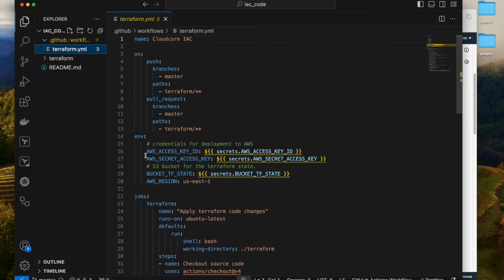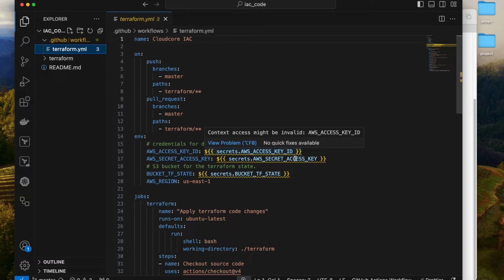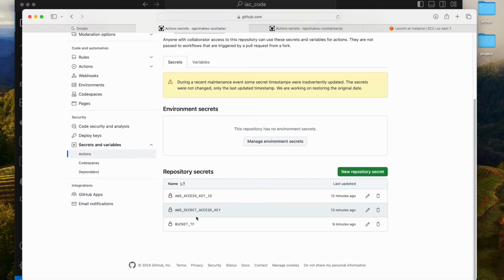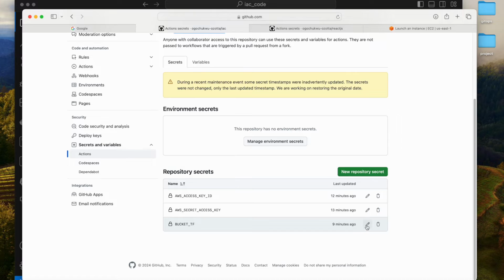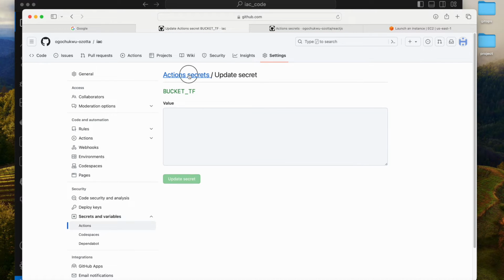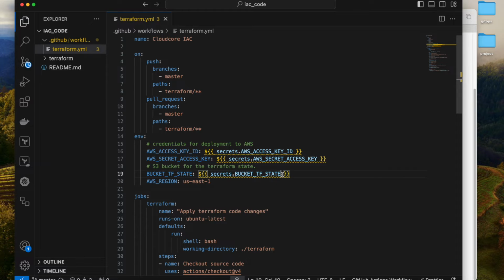And here I have to set up my environment, which would be the AWS access key. I have this defined already here. Let's be sure it's the same name. We have access key ID, and secret access key. Be sure that is the same name for it to allow us to run. Here we have the bucket TF state. So remember I called it TF. If you go back here, I called it TF. Let's see if I can edit this. I cannot edit it, so we'll just go back and use the same name, TF. I can leave this, but change what I have on here. I have to define the variables for this pipeline, the AWS region.